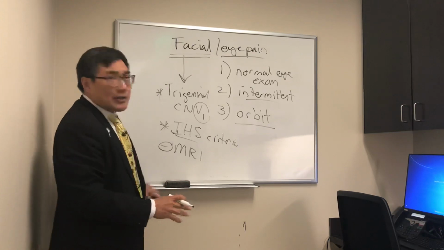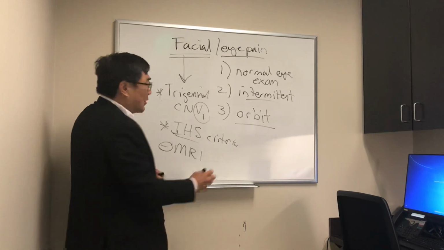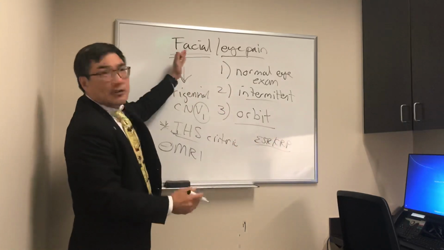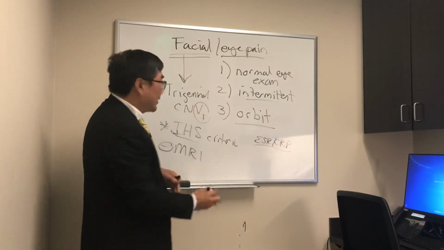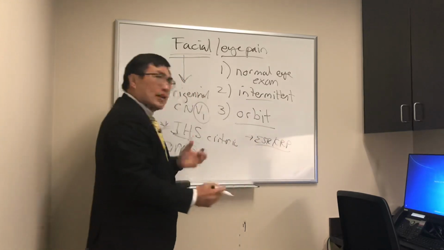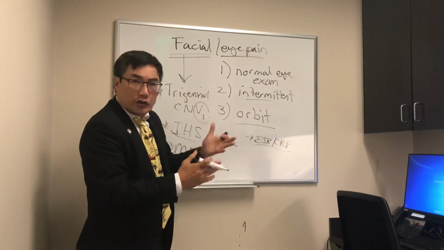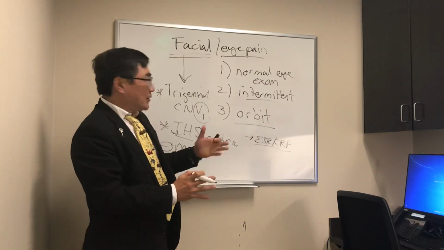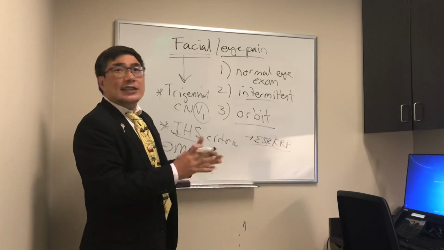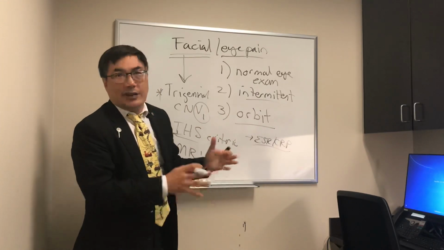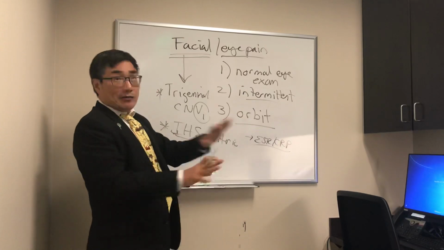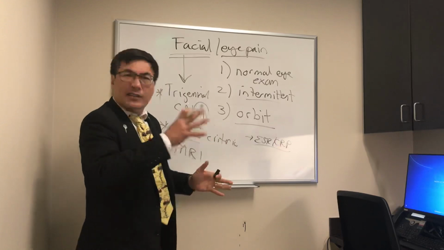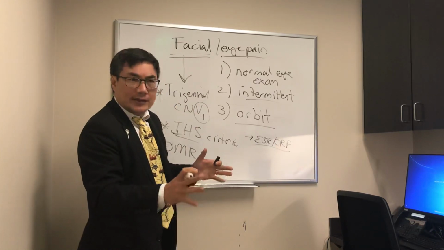In addition, in elderly patients, we want to be thinking about giant cell arteritis, and so I would recommend that a sed rate and a CRP be done on any patient who's elderly who has facial or eye pain if there's no obvious explanation. And if the pain is in the trigeminal dermatomal distribution, I always warn those patients that the pain might precede the development of the rash. So that's herpes zoster sine herpete, which is a fancy way of saying they don't have the rash yet. So they can have the pain without the rash at all, or the pre-eruption phase where they have the pain and then the vesicular cutaneous eruption develops days later.